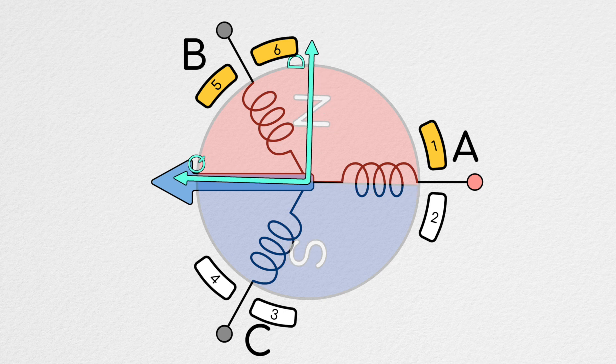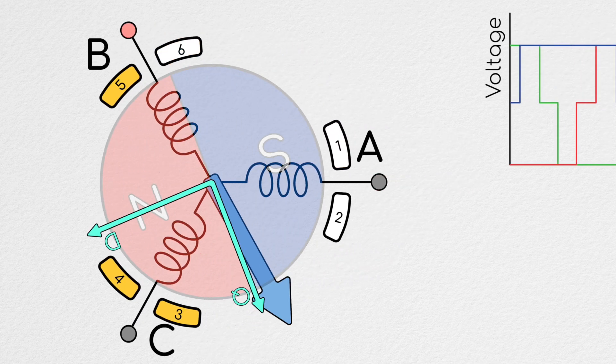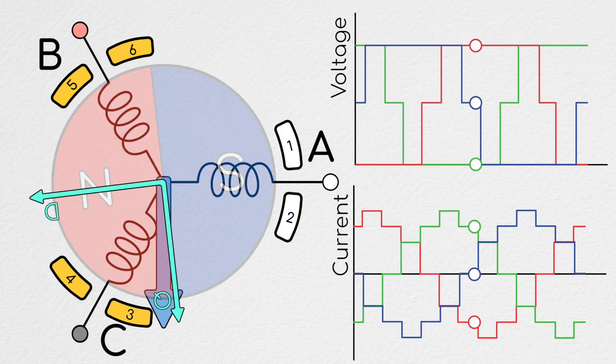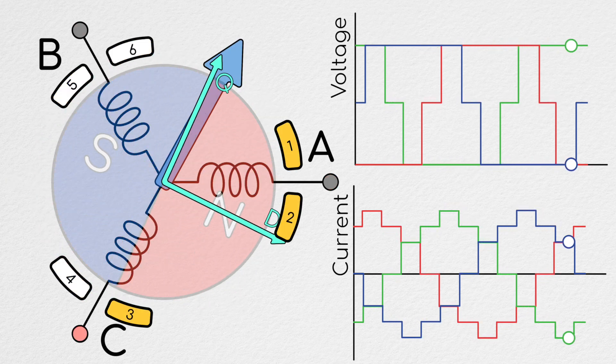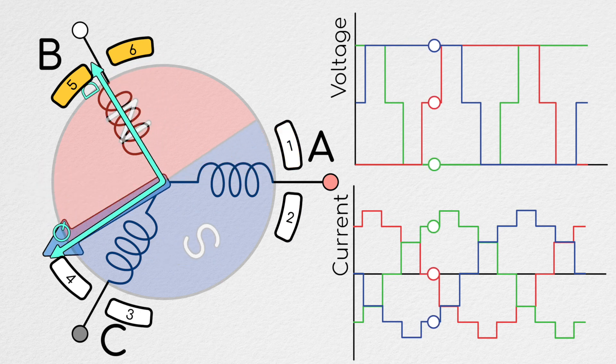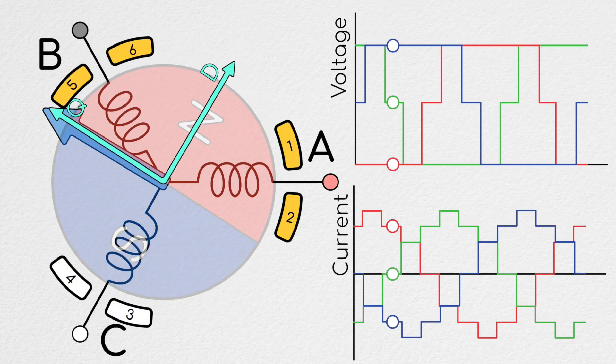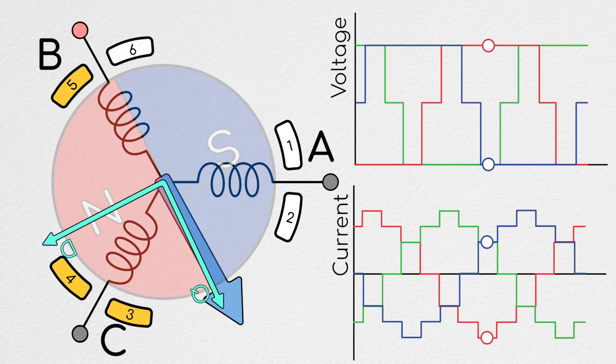Our voltages throughout commutation would look like this, and the corresponding current signals would look like this. If we look at these current signals as just individual phases, what we see is that the signals are periodic, and they look a little bit like heavily discretized sine waves, each offset from the last by 120 degrees.